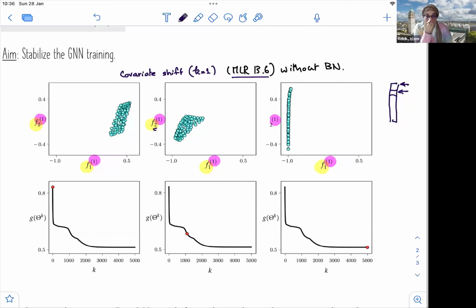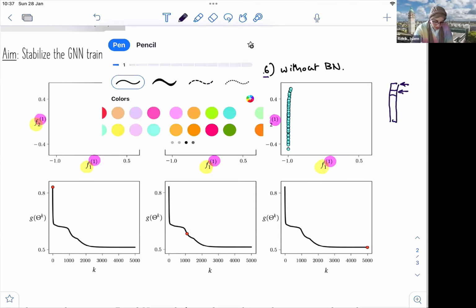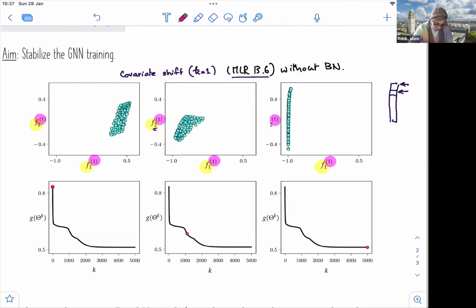section 6. So this figure is really beautiful because it shows us the variation in the covariate shift as we train the model. At the beginning of the training, you can see the loss function here, and these are the parameters that we want to optimize. And as we iterate, as K increases, at the beginning, we have this kind of distribution of the relationship between these two features, F11 and F21.